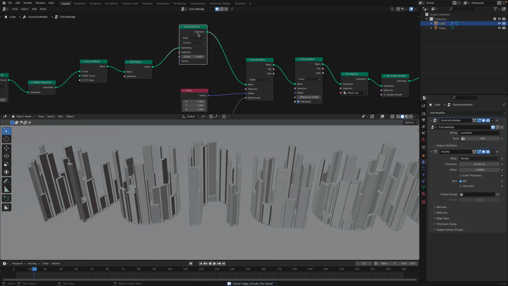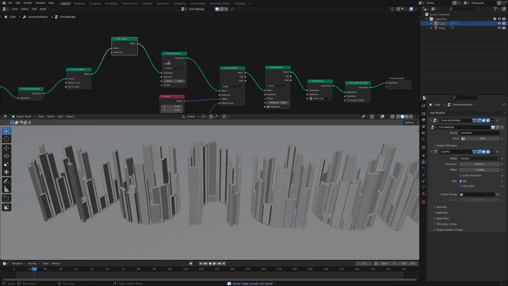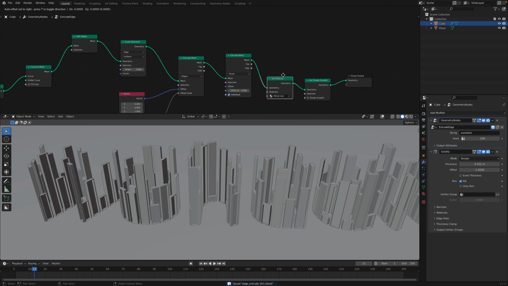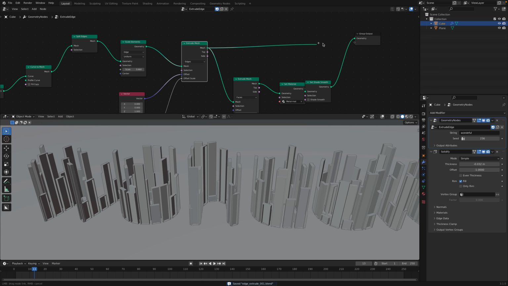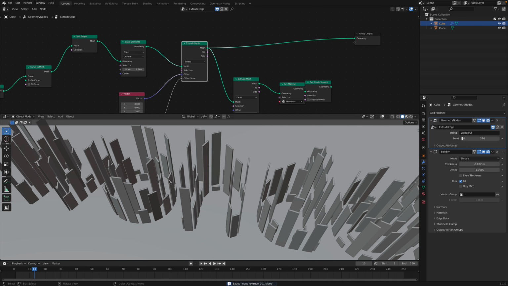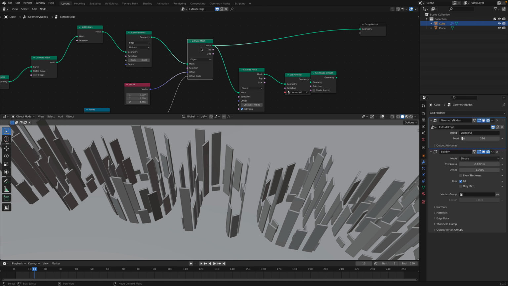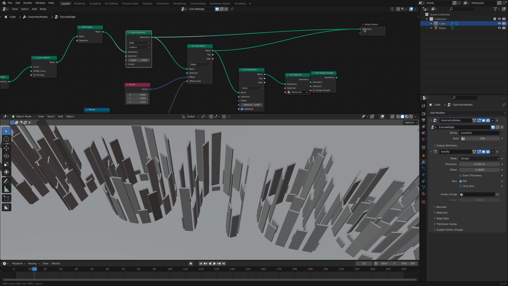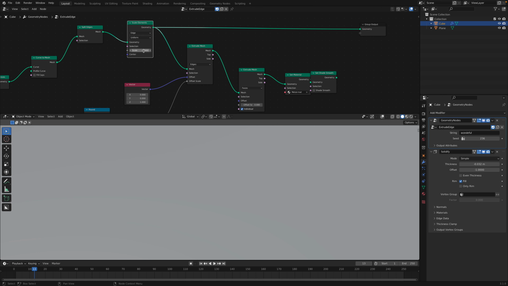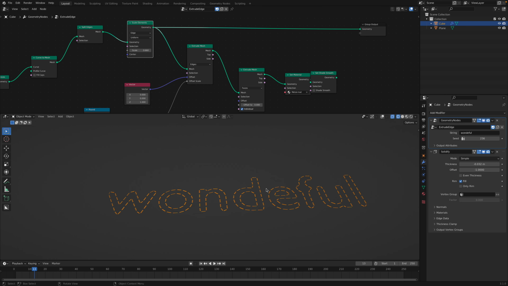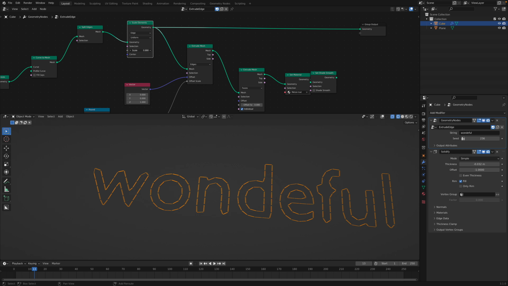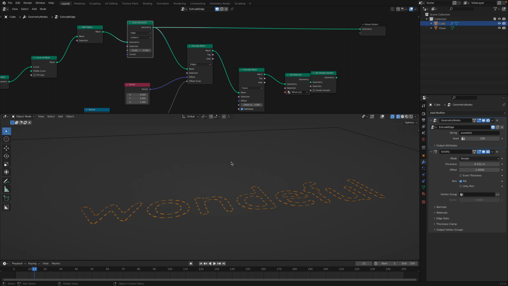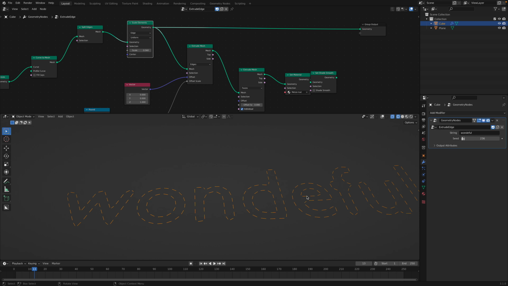So that's another way to use this. So Extrude Mesh, maybe here, instead of extruding it twice, before I even extrude it, it should be an edge like this, and get rid of solidify.